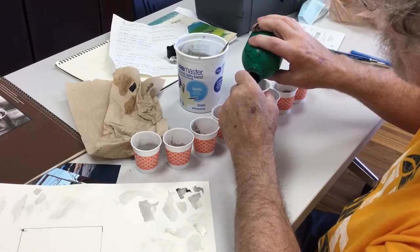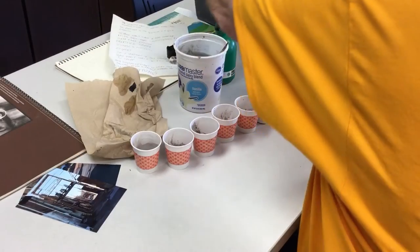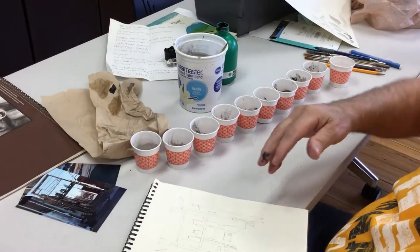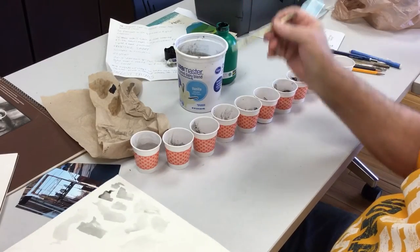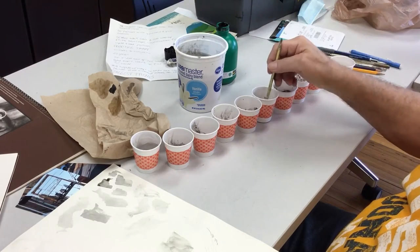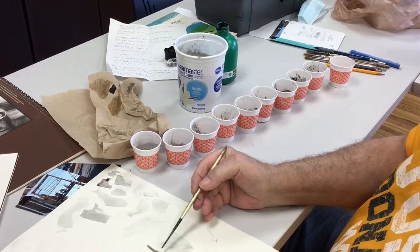So anyway, now we're going to start the ink washing process. And just like in watercolor, it will teach you patience. While this one's drying some, because you can't rush this process, let me get my practice sheet here again, I'll show you. If I were to put that shade there and then put this shade right here and want it to stay right there, look what's going to happen. See, I'm going to get a soft bleed right there.